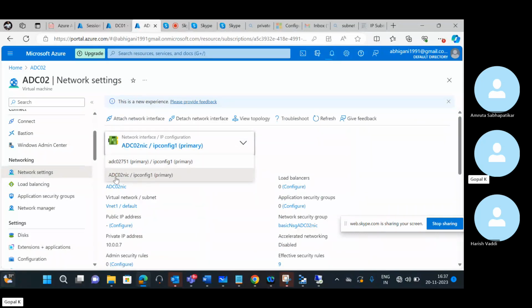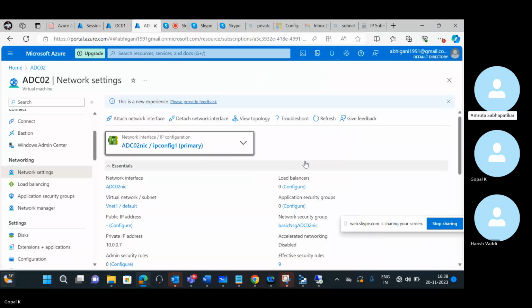Do you see? ADC02 NIC. This is what we have created. Yes, this has been attached already, as a primary. See, the IP has changed to 7.